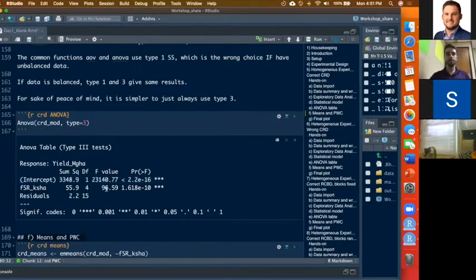So in an ANOVA setup, the overall mean is really not very meaningful. Let's say our seeding rate was not significant here, so if this p-value was like 0.3, highly insignificant, then you could say seeding rate has no effect on yield. What you can extract from this model is the intercept, which is the overall mean of all the yields, not affected by your explanatory variable in that case. That's the only case where the intercept from an ANOVA model has an actual meaning for us: when your treatments have no effect and you want to extract the overall mean of the model.